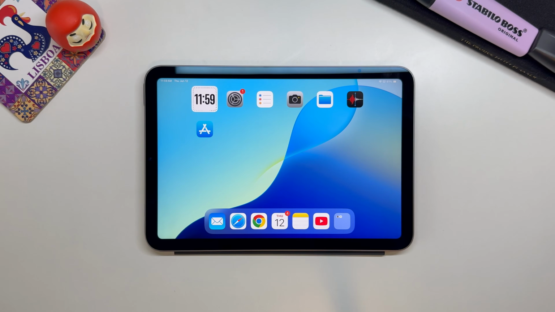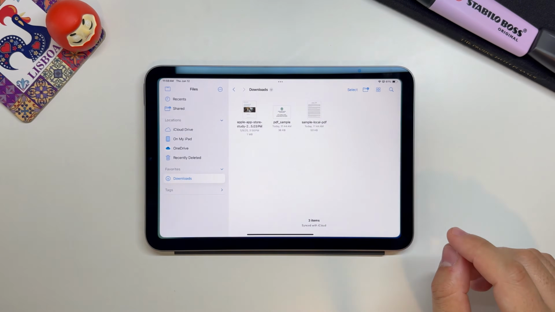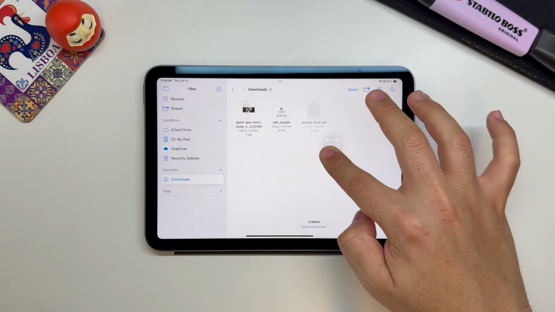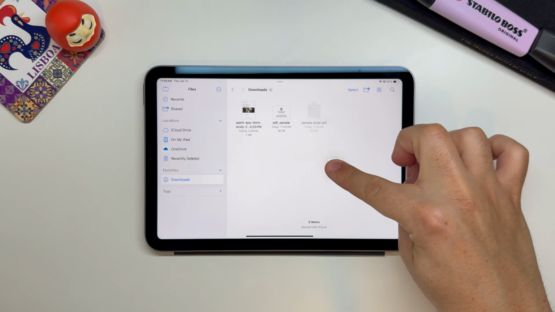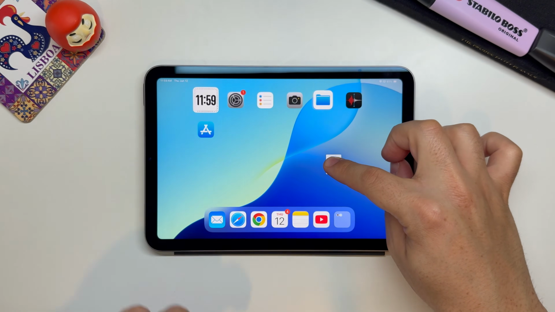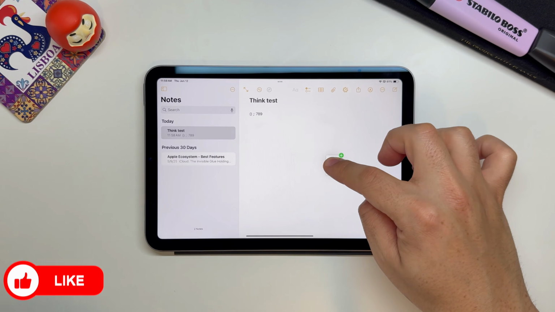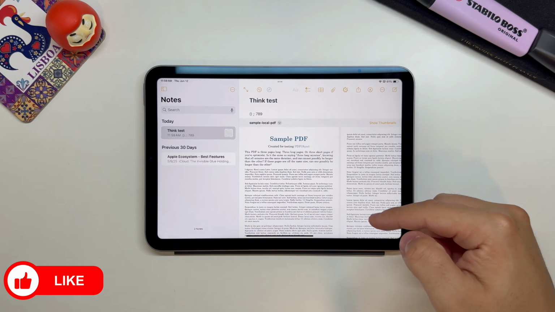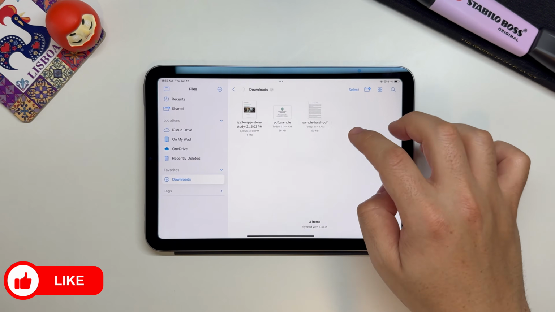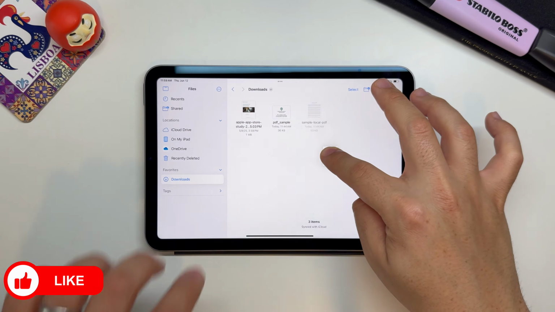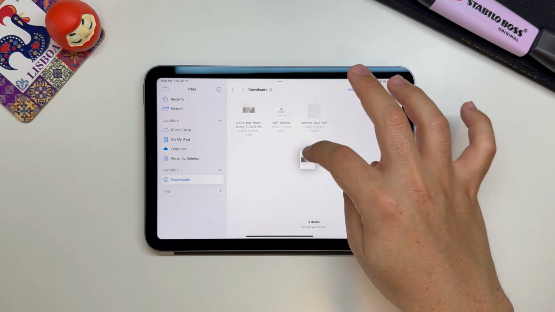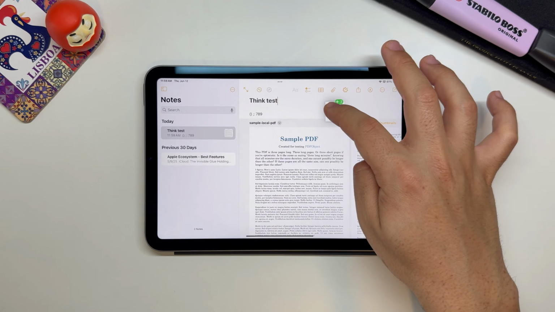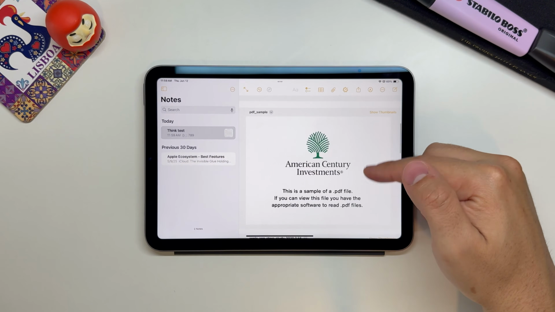Another really underrated iPadOS feature is drag and drop. Here's how it works. Just long press an image, file, or a block of text until it lifts under your finger. Then, use another finger to swipe up and reveal the dock. Now just drag your item over to the target app and drop it where you want. And here's the cool part. You can drag multiple items at once. Just tap more items while holding the first one. This works in tons of apps, including Photos, Notes, Files, Mail, and Safari, making multitasking super seamless.